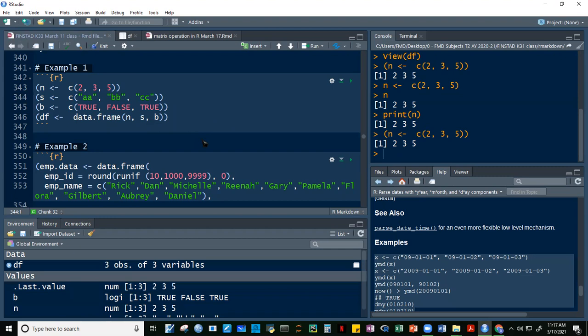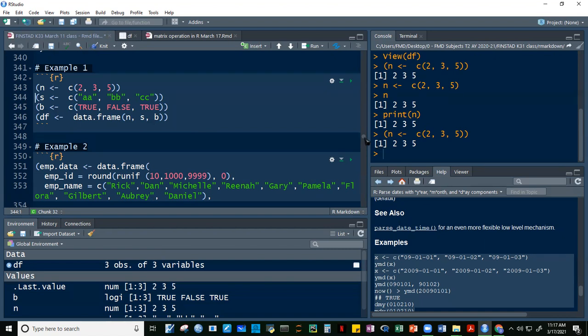Kunyari, you have this HR table consisting of the name of the employee, the birth date, the age, the residence, when the employee started. So you have different data types in that table or in that object. So ang gagamitin natin doon, hindi naman pwedeng vector, kasi maraming variables yon. Hindi naman pwedeng list kasi ang list isa lang. So data frames talaga ang gagamitin natin.